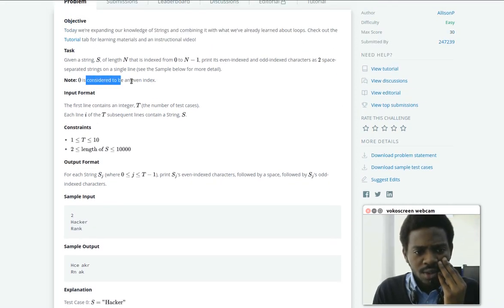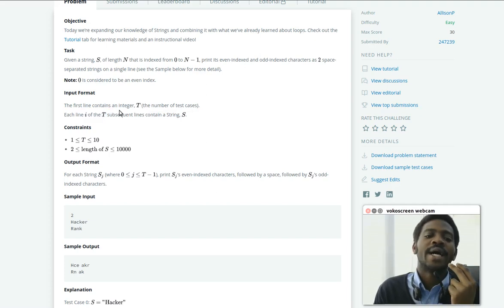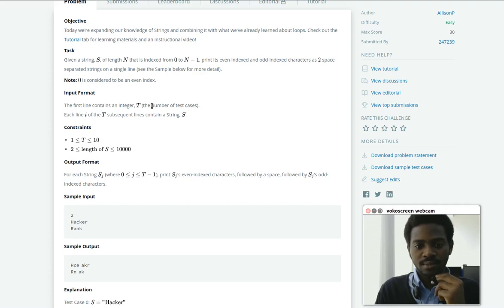Okay, let's continue. 0 is considered to be an even index. Good, I know how to do that. The first line contains an integer t, the number of test cases. That's not interesting to me. Each of the t subsequent lines contains a string s. Constraints: 1 is less than or equal to t, which is less than or equal to 10, and 2 is less than or equal to the length of s, which is less than or equal to 10,000.